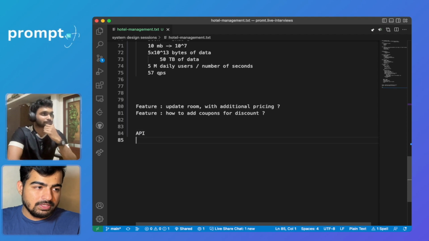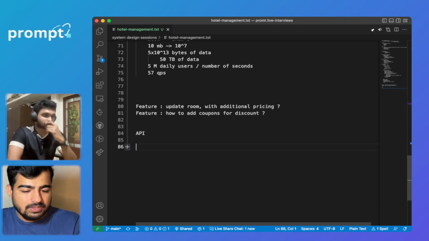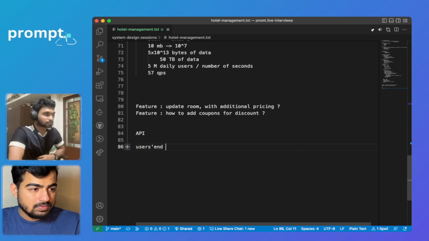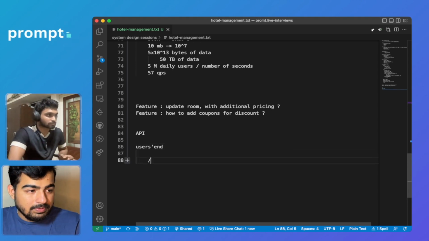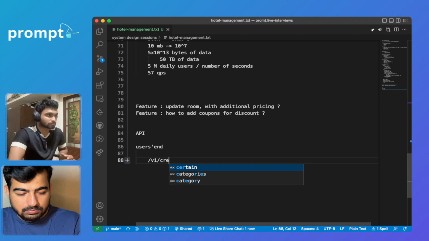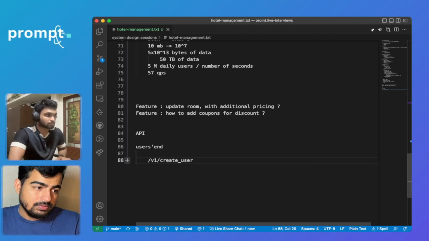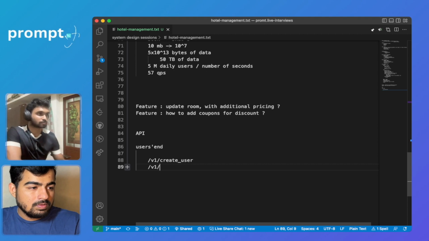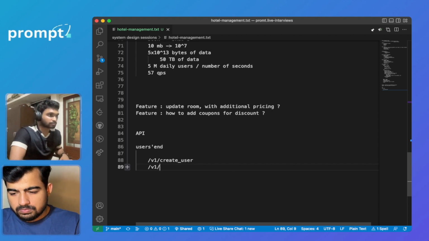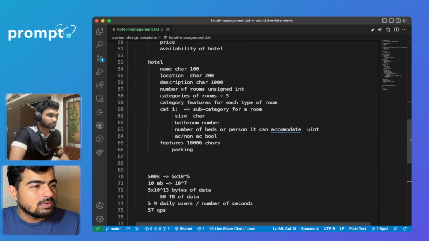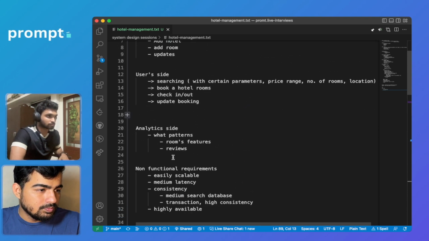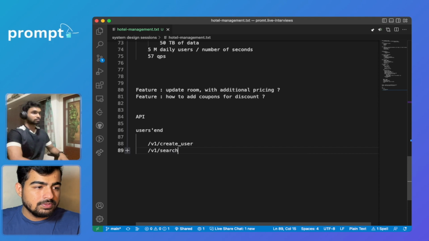When we look at the APIs from the user side, there can be create user, search, book, check, and update.